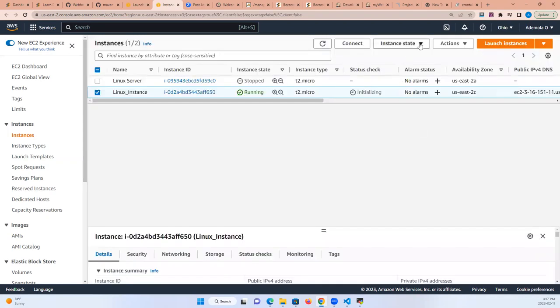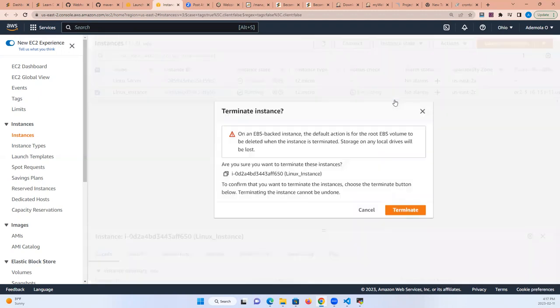Another option is you can reboot an instance in case you feel it's not connecting and everything is working. Sometimes the system just requires a boot. Or you can terminate, because I do not actually need this instance. I have an instance that I already stopped, so I just need to start that and get it running. So let me terminate this.